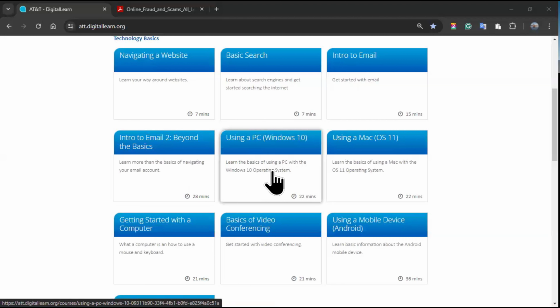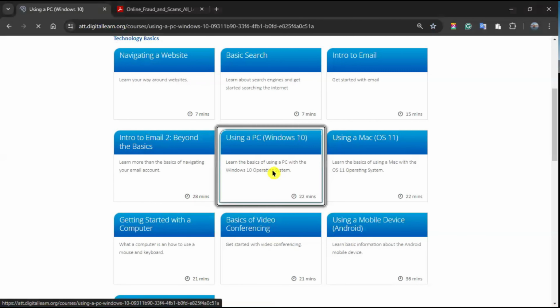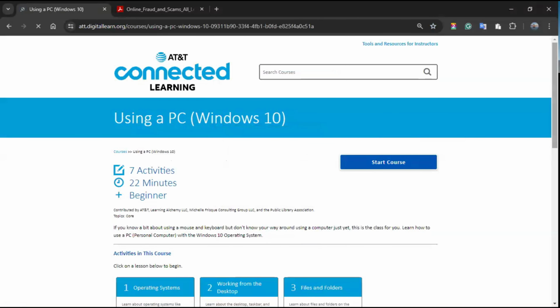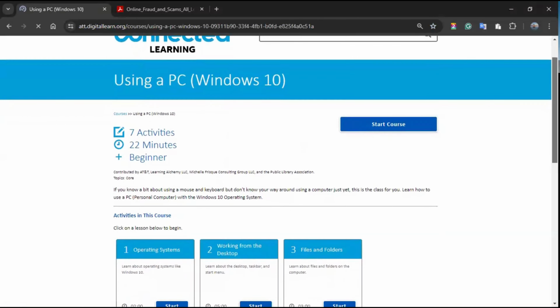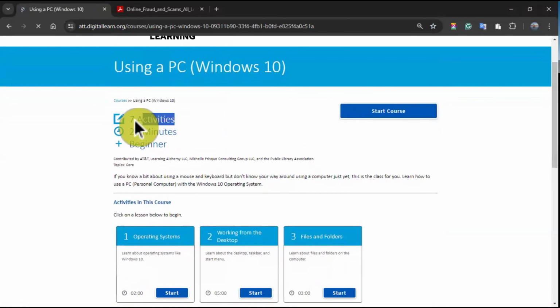If you go, for example, to this one, because you have a computer of this type, you click on it, and then similar to what happened with the safety, it will show the activities, the time, and who this is directed to, as well as an explanation.